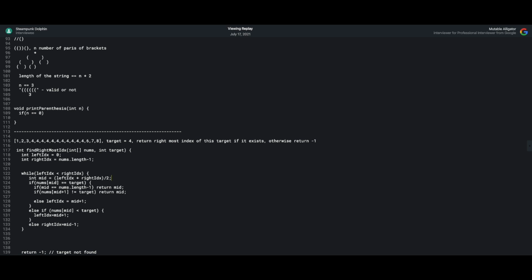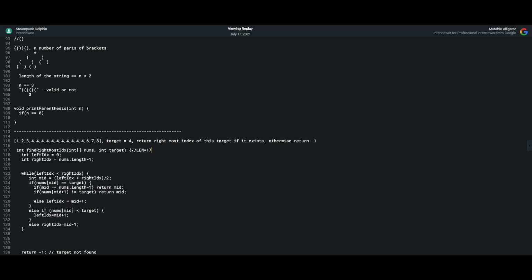How big is this array? 1, 2, 3, up to 17. 17 elements. So we have left index equals 0, right index equals 15.